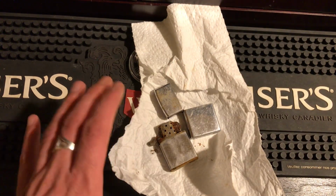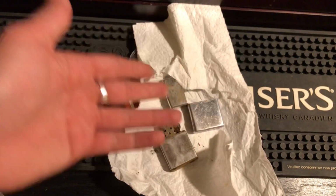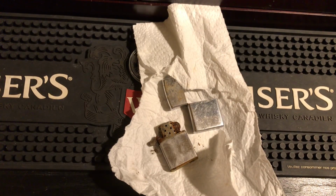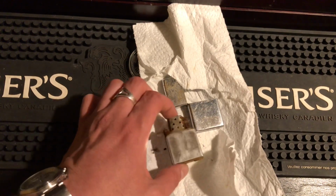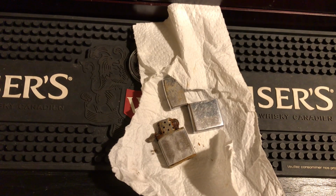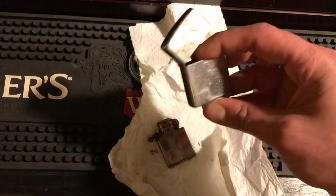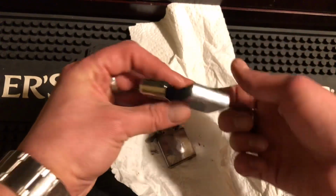Because my buddy found this magnet fishing. He found this in the water. This has been underwater for a long time. It's a 2000. But he probably owned it for 10 years and threw it away for 10 years. It split the time down the middle. It probably was under there for a long time. And say it wasn't, maybe it was 5 years. I don't know. Either way, those restoration videos of doing Zippos and things like that, they're restoring Zippos from 2012, 2009, 2014, and they're finding them. They do not look near as bad as this. The cases are covered with like half a centimeter of rust all the way around.